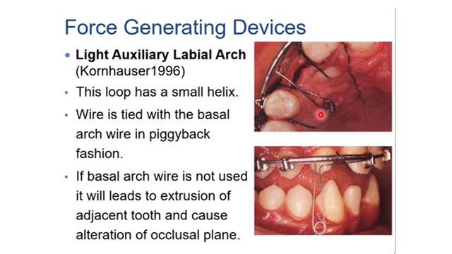This method is called piggyback when we use a main rigid arch wire and a second light stainless steel wire with a small helix. So this is called piggyback fashion. If the basal arch wire is not used, it will lead to extrusion of the adjacent teeth, causing alteration of the occlusal plane, and it will complicate our case.